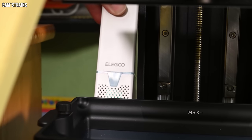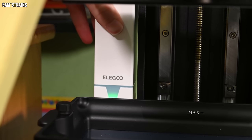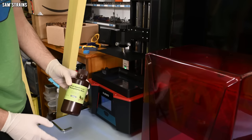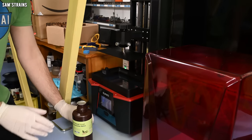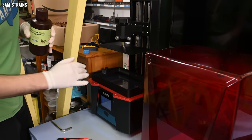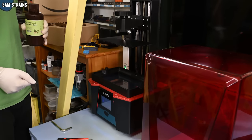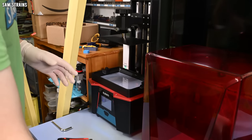Now I need to install the air purifier — I've already got the carbon prepared inside, so I'll get this into a USB port. That should purify the air hopefully. Okay, so I've got my plant-based resin — you have to mix this stuff up properly before you start using it. I'm going to undo the lid first just to release any trapped gas, then shake it up well to make sure it's mixed. In terms of filling the tank, I'm supposed to only fill it up to about one third, so that when the build plate comes down it doesn't cause everything to overflow.